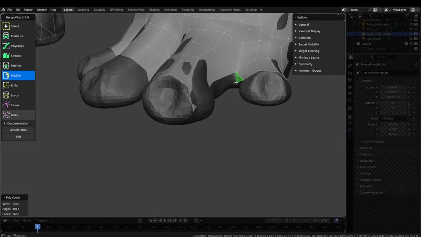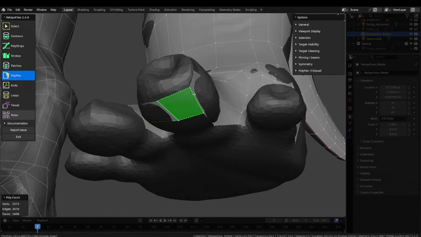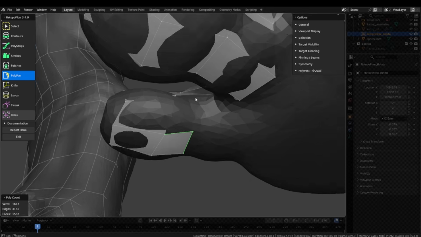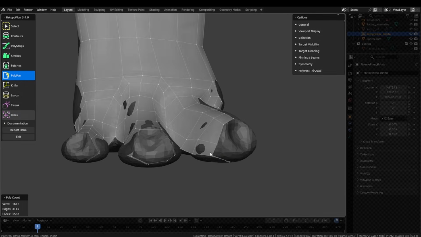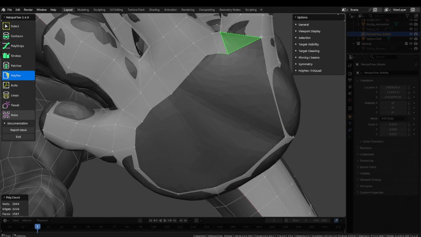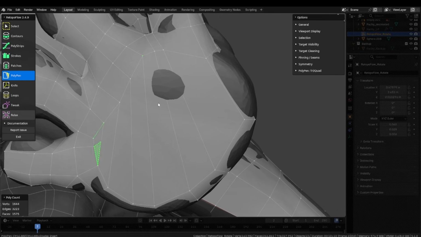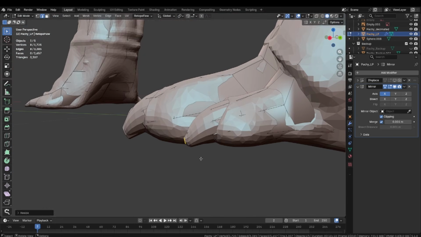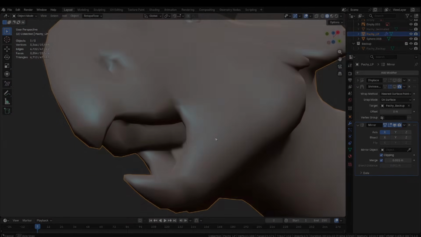Then just connecting stuff, but I spared literally no expense on the geometry right here, and I think it paid off later on. Although this model is not gonna be animated, it's still a nice way to practice different techniques and how to deal with different amounts of polygons. The backside or the underfoot, I connect all the polygons in a lazy way. I don't know if that was worth it, but I didn't notice too much of a difference later on when posing this model. Then I fill all of the gaps that are present, like on the claws and somewhere inside of the mouth. I wasn't able to fill it with Retopology.